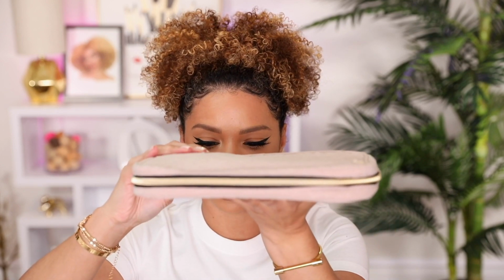It's called Bag Smart. Keeps everything nice and organized and really cute and compact, and it doesn't take up a lot of space. It's really thin. So you just throw this on top of your luggage when you're traveling. You can even keep something like this in the house. If you have favorite jewelry, you could put them in here, kind of keep it wherever you want, in your bathroom, in your bedroom, wherever.